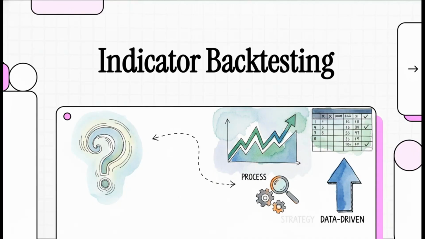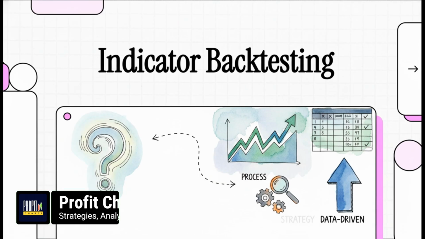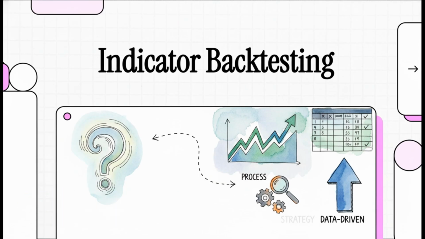You ever stare at a trading chart, right? And you see that perfect indicator setup that happened in the past, and you just think, man, if only I'd taken that trade. Well, today, we're going to systematically answer that what if. We're breaking down indicator backtesting, which is really just the process of turning those gut feelings you get from looking at charts into an actual strategy you can have some real confidence in.